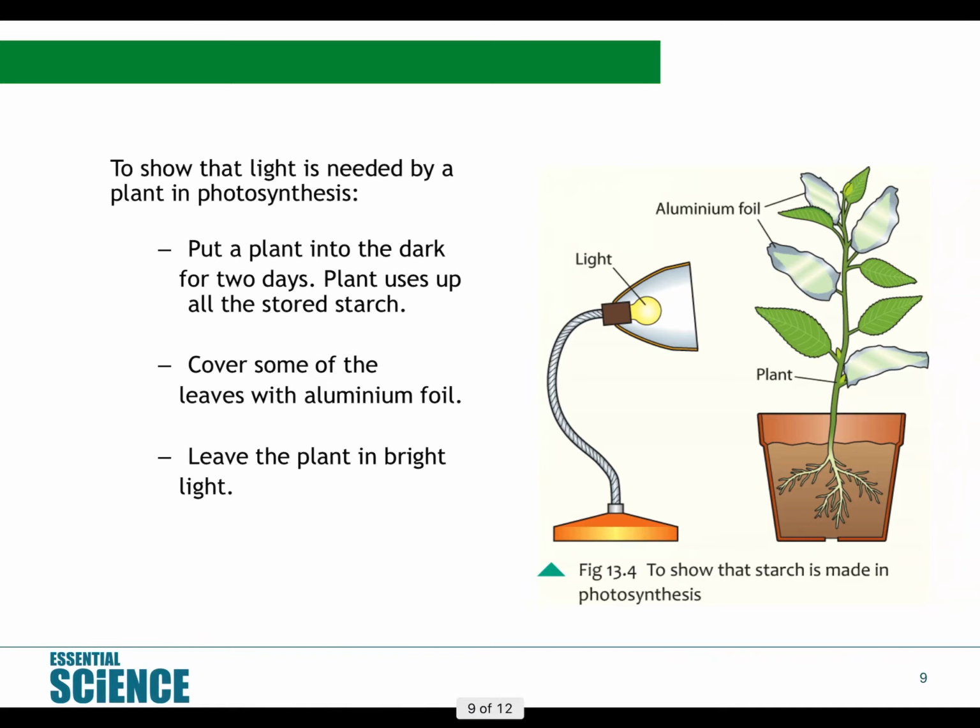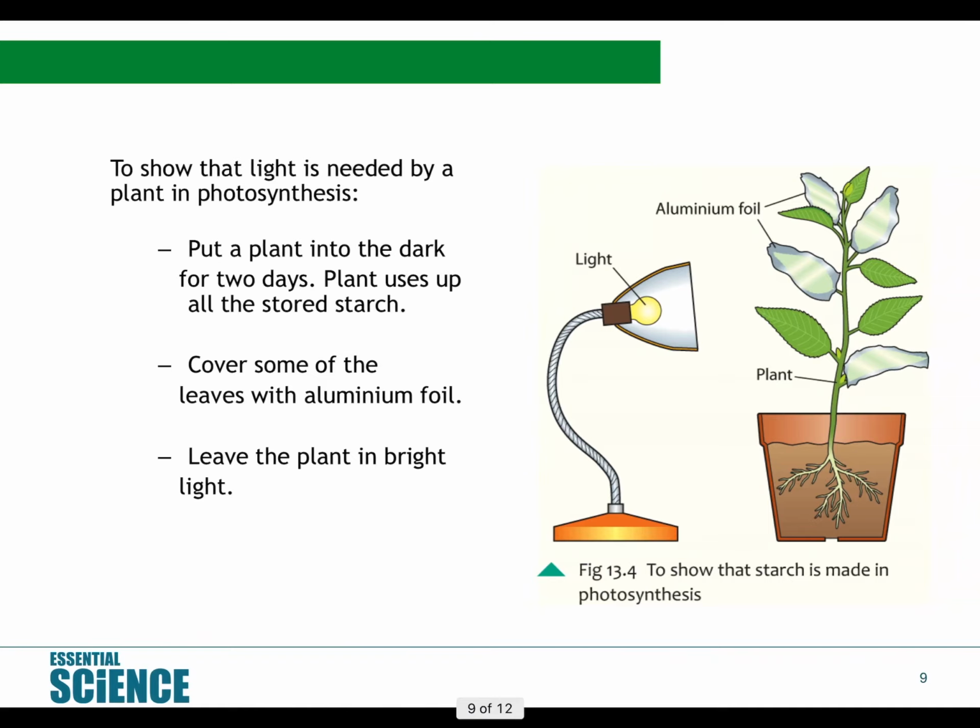Now, what that does is it de-starches the plant. It takes all the starch out of the plant. And remember now that the glucose that the plant makes is stored in the plant as starch. So when that plant is in a dark press for 48 hours, it can't make any more food. It can't photosynthesize in the press because there's no light. And therefore, you force the plant to use up all the stored food that it has. So when you take that plant out of the press after 48 hours, there's no starch in any of the leaves. All the starch has been used up during respiration to make energy to keep that plant alive. Otherwise, the plant is going to die.